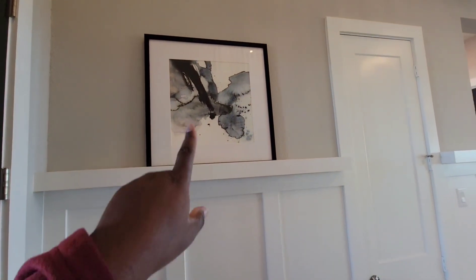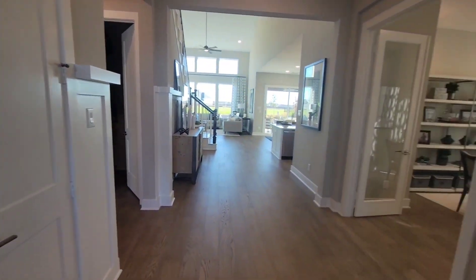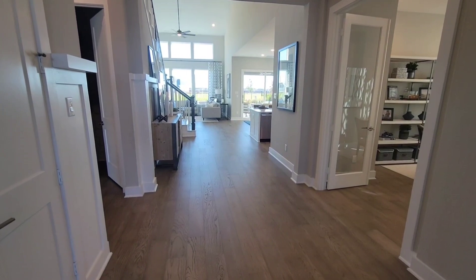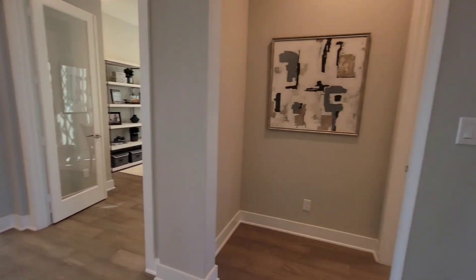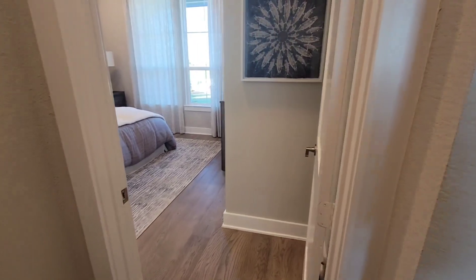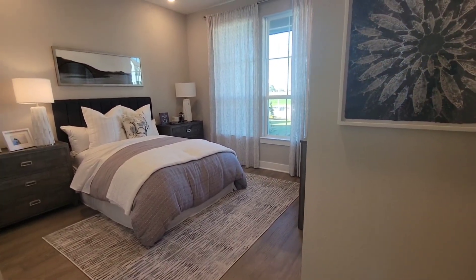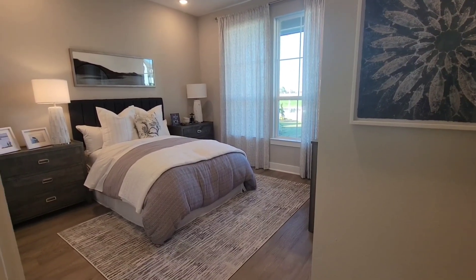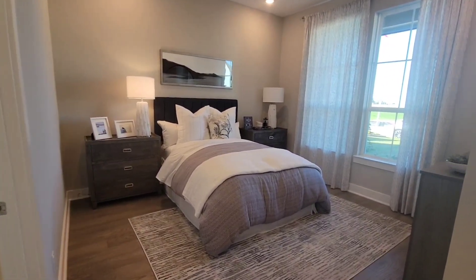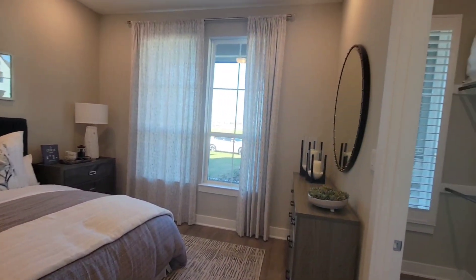Throughout the house they have the blue and gray theme going, and I really love that. It's the same entryway as my house. This is actually the first model home built for my floor plan — the plan is about two years old. When you come in, to the right you have the guest room. I like how calm and subtle everything is — the relaxing vibe, with the blues and grays all tied in throughout.